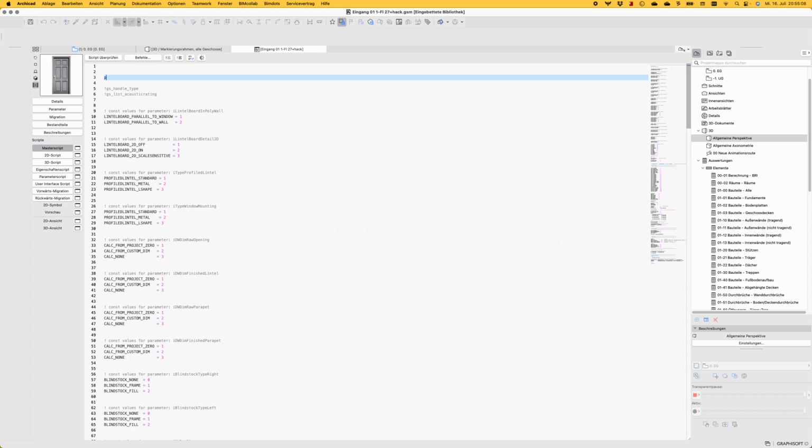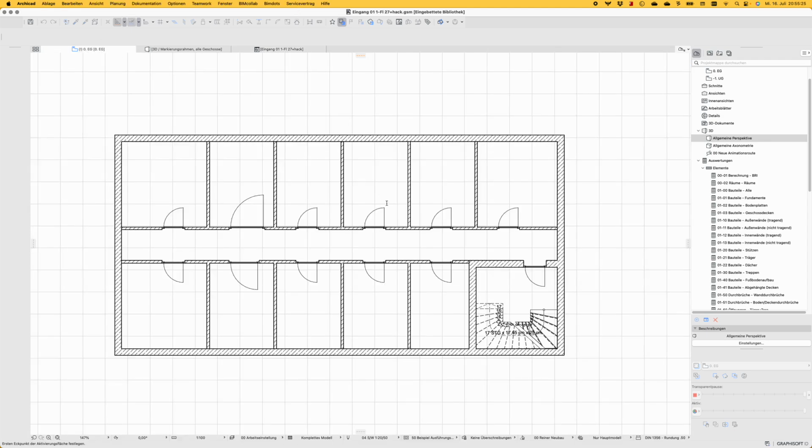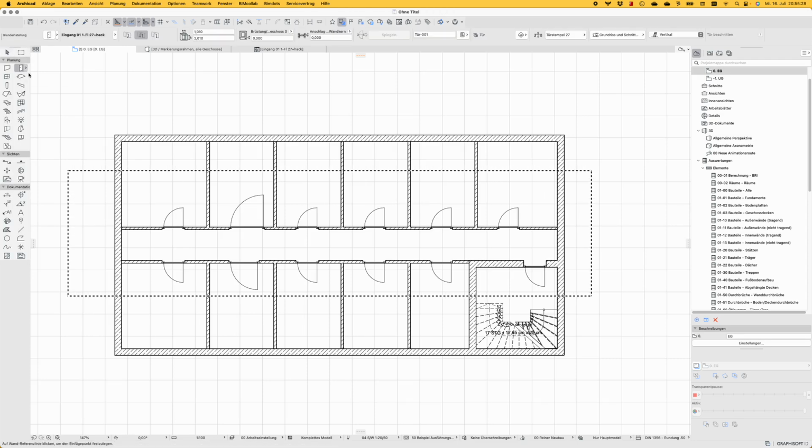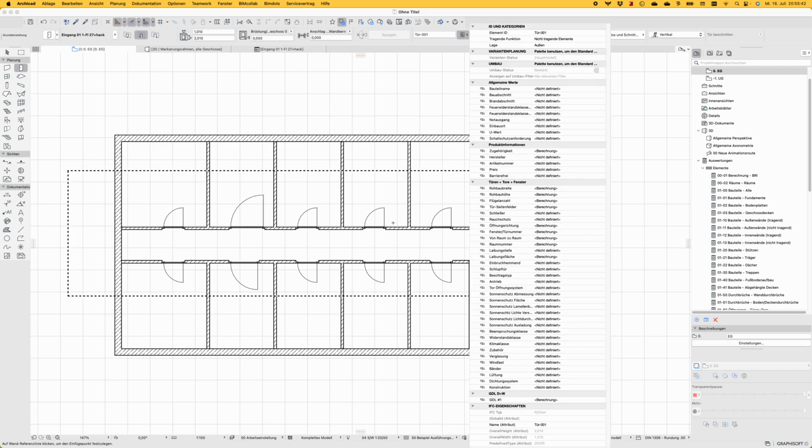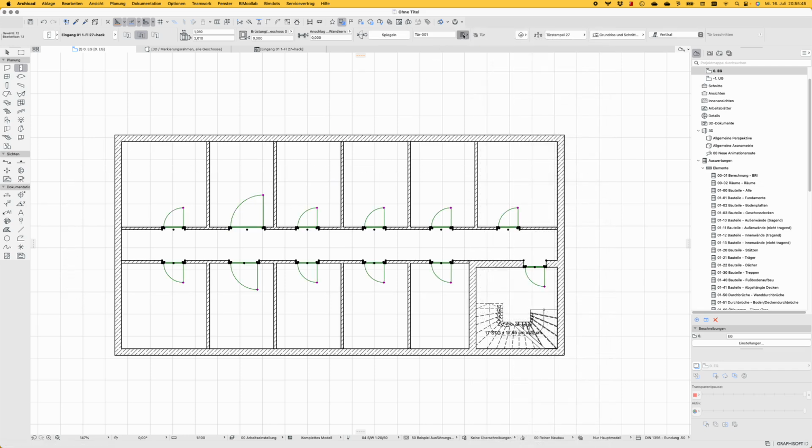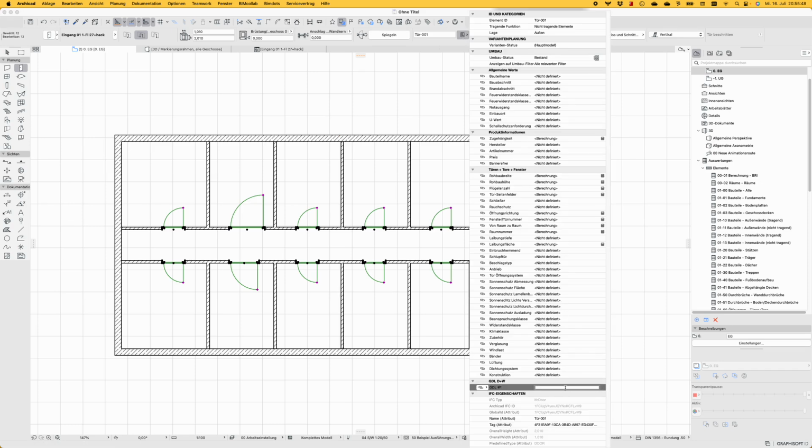So if I say parameters, GS list acoustic rating is hello world, and I will save this. This will put this name into all the doors. But you need to be aware of this will only happen if I take all the doors, press Command T and then enter. And now it has put the same parameter into all the doors. And now all these doors should be calculated to hello world.